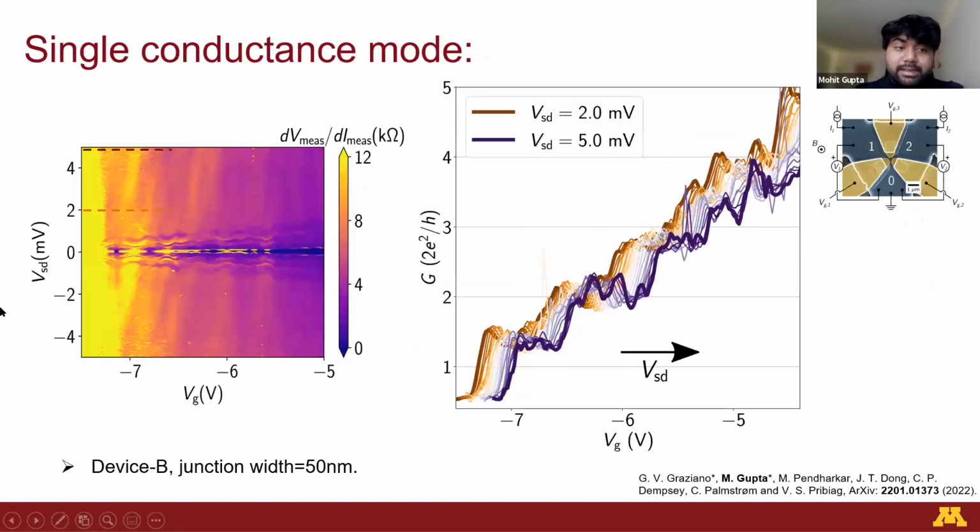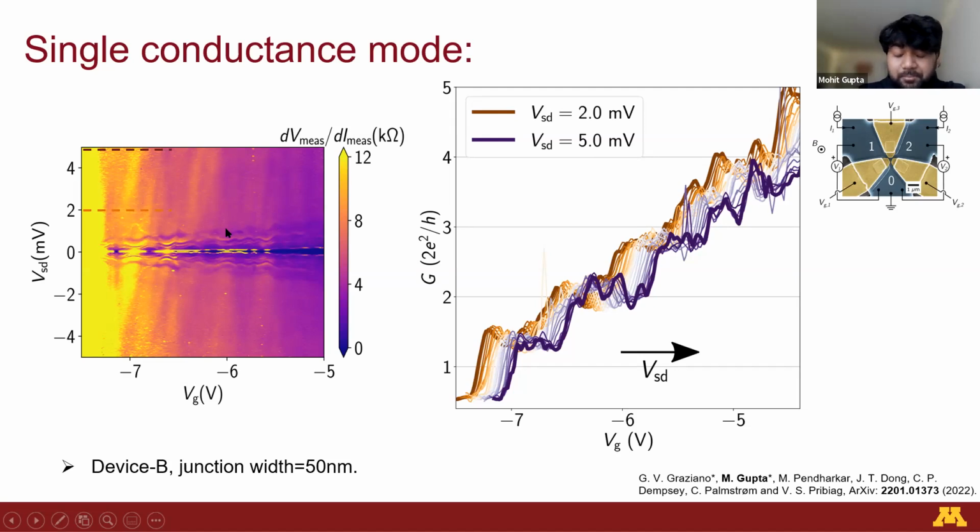The last bit is the regime of accessibility of the single mode regime in this device. Here we perform a 2-terminal measurement on this 3-terminal device. We float one of the terminals and bias the other 2 terminals by VSD, and sweep the gate voltage on all 3 gates on device B. We observe that there is a supercurrent present up to the single mode regime, and there are oscillations in this supercurrent and in the multiple Andreev reflections that surround it.